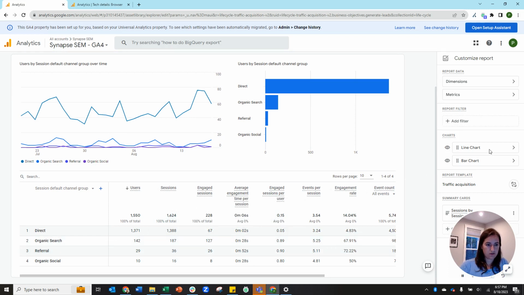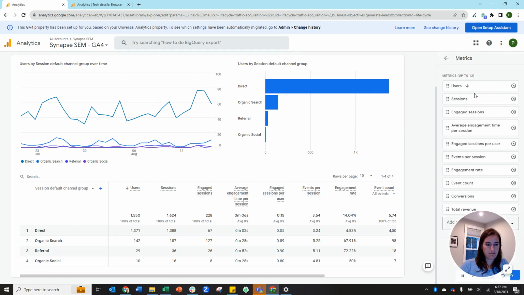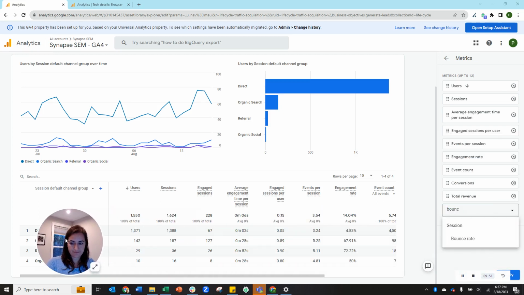I can scroll over here on the side, click on metrics, and get rid of engaged sessions. I could add in rate. I can get rid of events per session. I can do whatever I want to make sure that this is catered to what I typically look at.